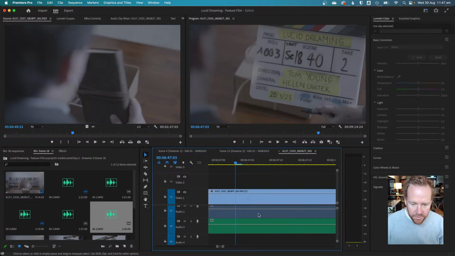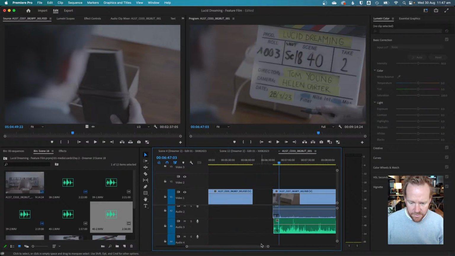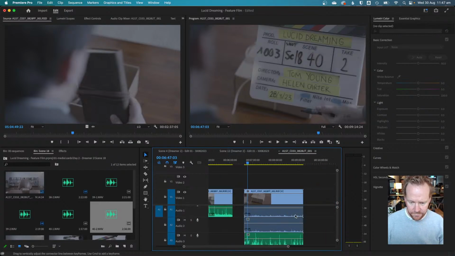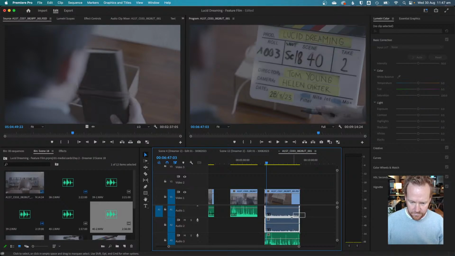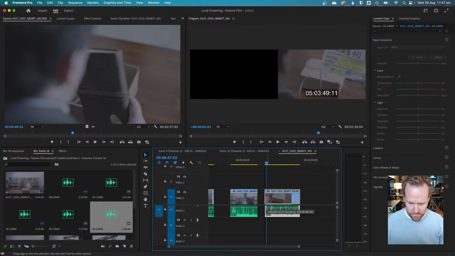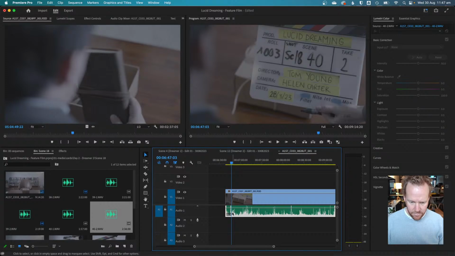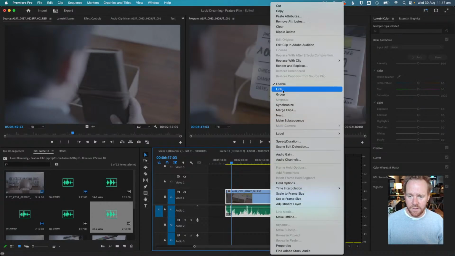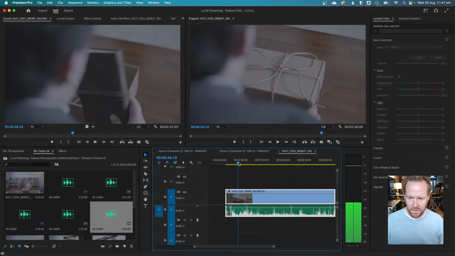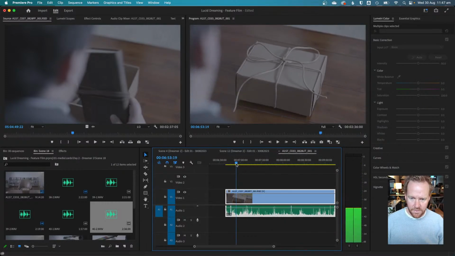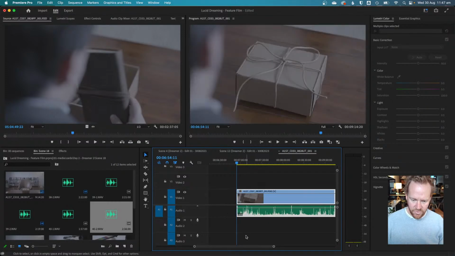I think that's probably as good as I'm going to get it for now. Deleting, bringing it up. Okay, and linking those together. And about there's good. Trim that bit off.